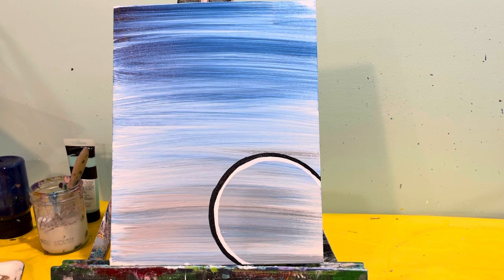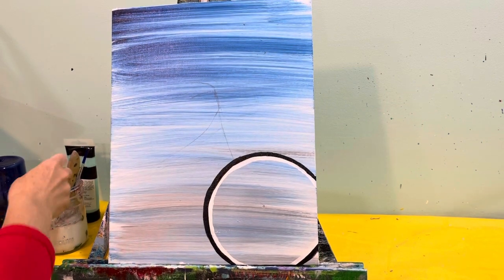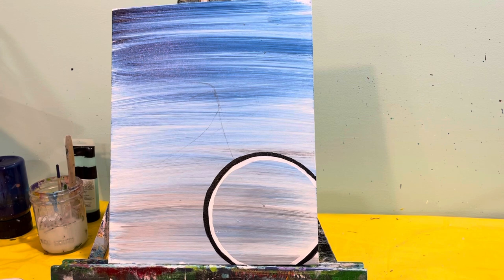And we're gonna start on our bike with your medium round brush, so the next size up. And my bike color is that teal color. You can have your bike color whatever color you want. I'm gonna let that black dry for just a second. Okay, now that our black is dry, with the color that you're gonna use for your bike and your medium round paintbrush, let's draw our bike.